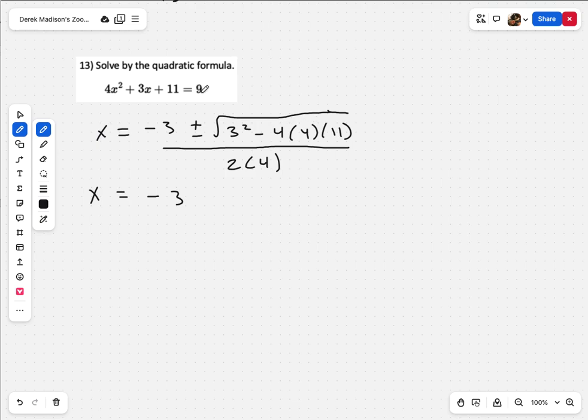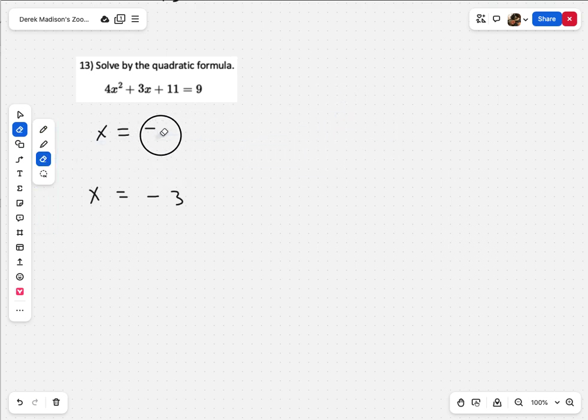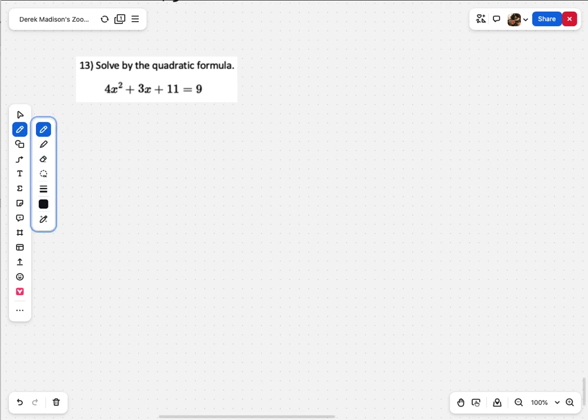Whoops, I just totally messed up. I missed that 9 there. Apologies. I was like, why is that not looking like my notes? Sorry about that. Let me try that one more time. It is not set to 0. I think I did the same thing when I wrote the notes. I missed that. So I need to subtract that 9 over. So 4x squared plus 3x, and that's going to make a plus 2 when I subtract the 9 over.